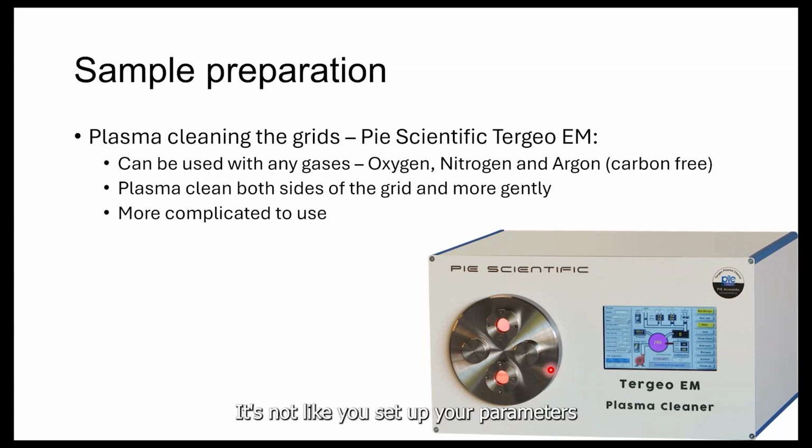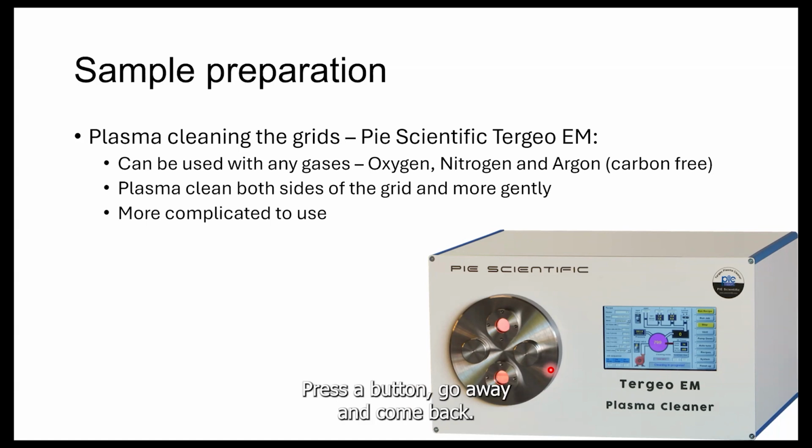It's not like you set up your parameters, press a button, go away, and come back. You have to vent it manually, you have to pump it manually, you have to set up your recipe, make sure it works, and then you click start. It's more of a hassle, but it does the job differently. So if you want to use a plasma cleaner, go for it. It takes longer, but the results are very good.